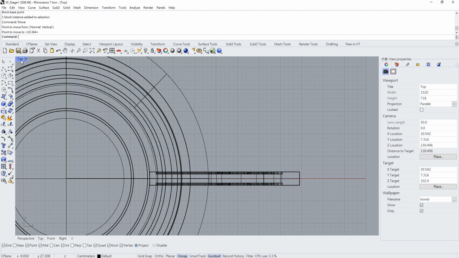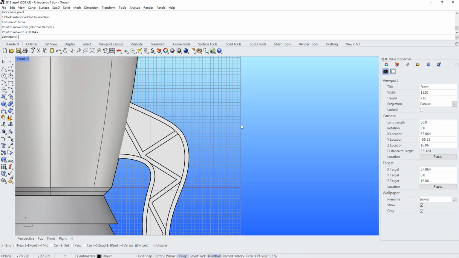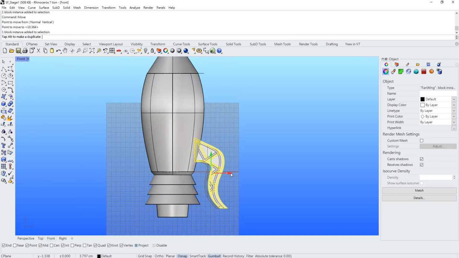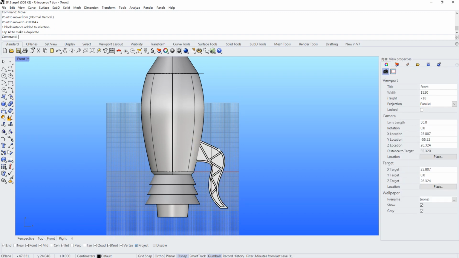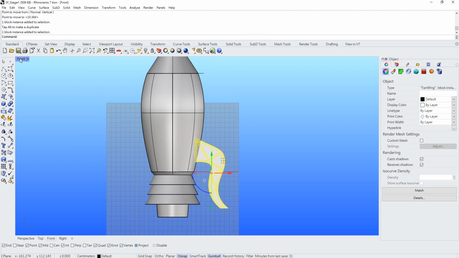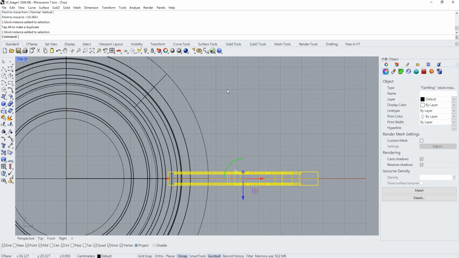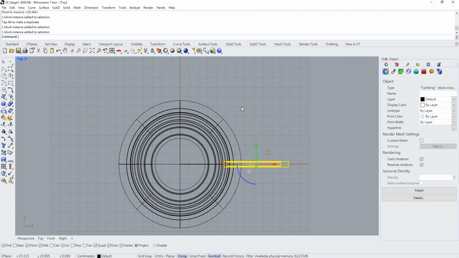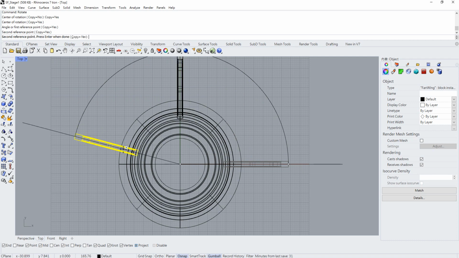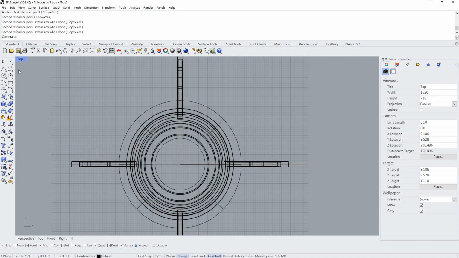Make sure they are on the right positions. Go into the side view. Okay, I think this one looks fine. And for the rest, let's just rotate and copy. Go to the top view, select this one, type in rotate and copy. Make sure this is yes, just like when we were working on the alien juicers. Okay, finish.